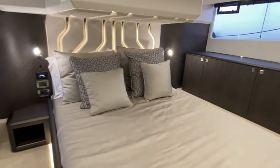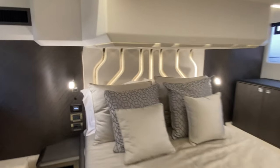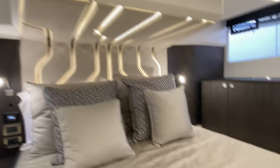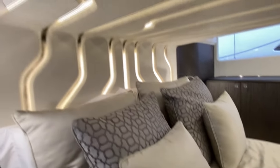Walking into the master cabin — it's a really, really nice master cabin. Fantastic width, as you'd expect on this boat, but the windows again just let in so much light. The backlit designs are lovely and they even extend as far as the ceiling, so when you're in the bed it's a really nice place to be. Loads of storage either side. The headroom, granted, is not very high where I'm standing right now, but if I come to this little bit here it's about two metres tall. Carpets, indirect lighting, and the hull windows are enormous.